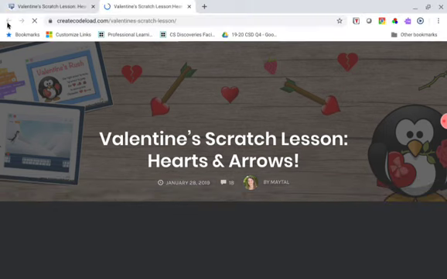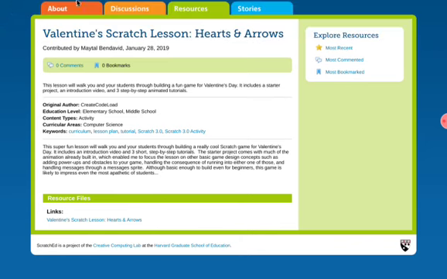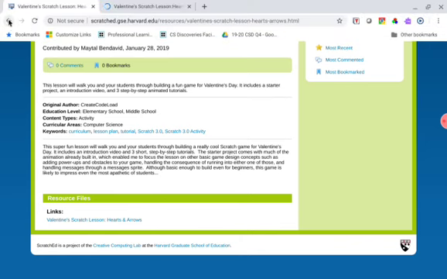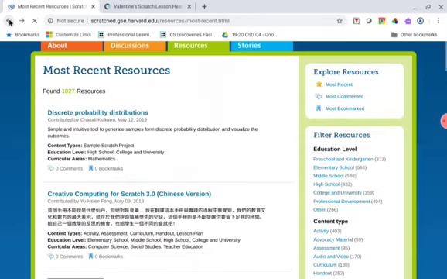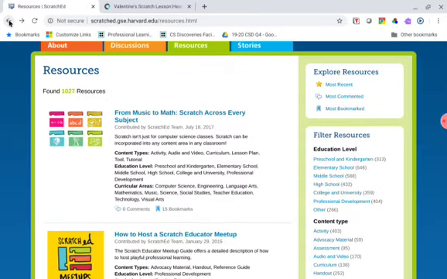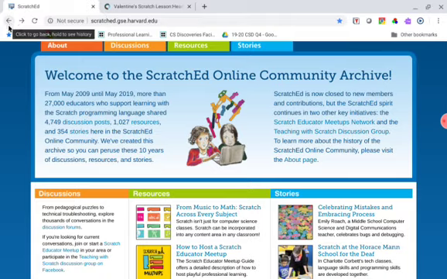So I'm going to go back to the main Scratch, and just want to tell you that sometimes in Scratch, when you're on the Explore search that we were using earlier, it can be a little frustrating looking for resources by using search.